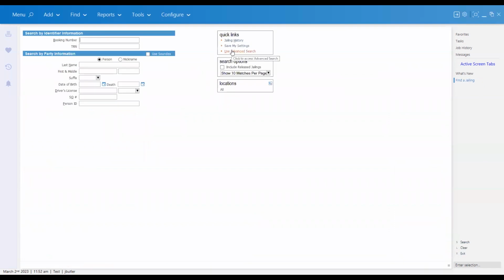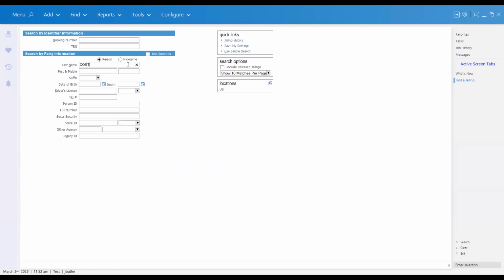I'm going to hit advanced search. In this area, you also are able to search by social security number, FBI number, or any other ID numbers that you have. Understand that the more information you put in, the more it will limit the records that you find. If there is a mistyped entry, all of the entries that you have put into the search will be searched against the entire record. If something does not match, it will not pull that record.